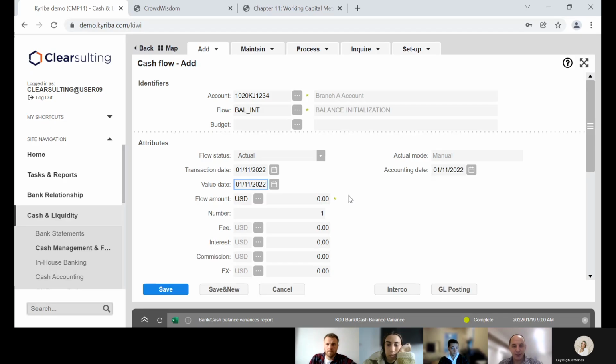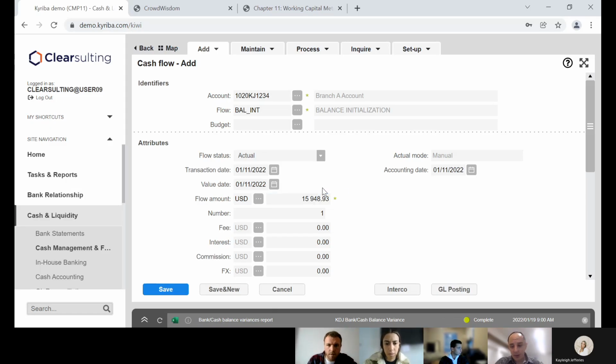And once you click, everything else will update accordingly. Very good. Now we have our cash flow amount. So what is the amount that we need to initialize? $15,948.93.